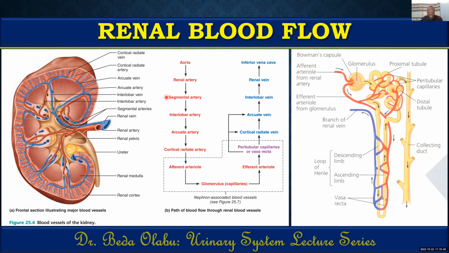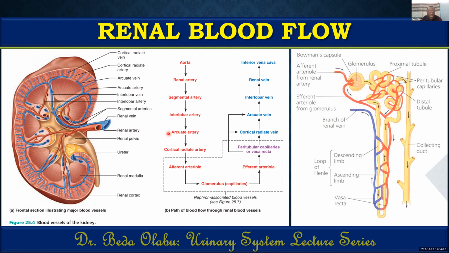These segmental branches are the ones that enter the kidney, and they give you other branches which run between the lobes of the kidney. Remember, a renal lobe refers to the renal pyramid and the surrounding cortical tissue. So there are many lobes. So we talk of interlobar arteries as the arteries that are between the pyramids generally. The interlobar arteries give you arteries that run in the plane between the pyramids and the cortex, the base of the pyramid and the cortex.